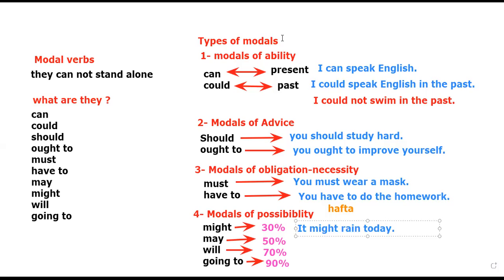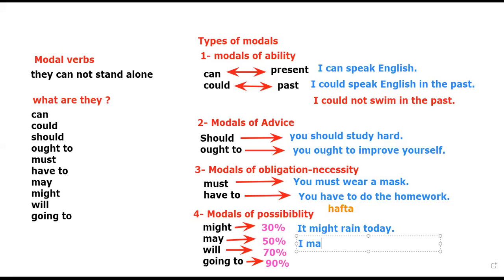Alright, so will you come with me tomorrow? I might come. ربما. يعني مش أكيد. 30% فقط. 70% احتمال ما يجي. Okay, this is like number 1. Number 2, 50% it may. And remember, these modal verbs are followed by verb تصريف الأول. Okay, for example, it may. If you say it may rain, يعني 50%.